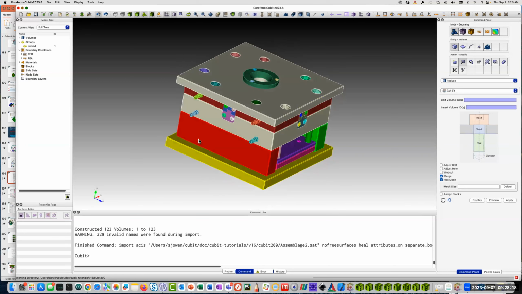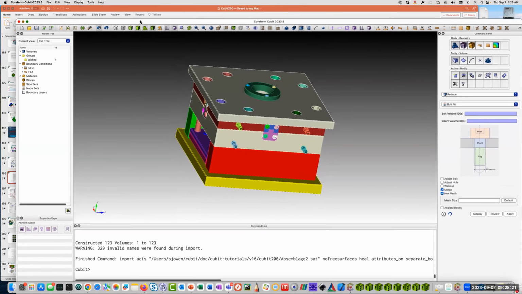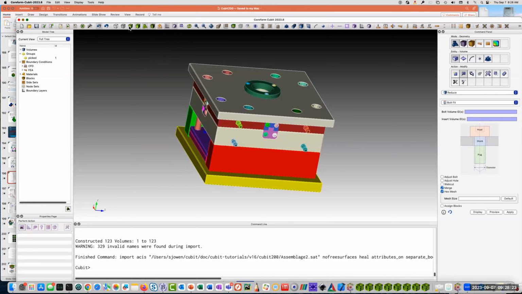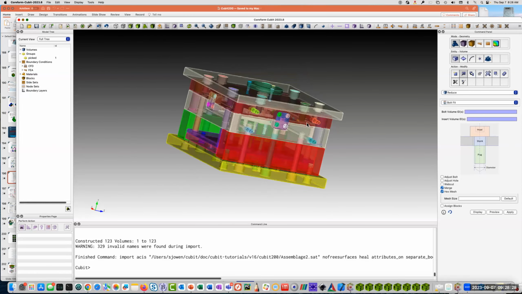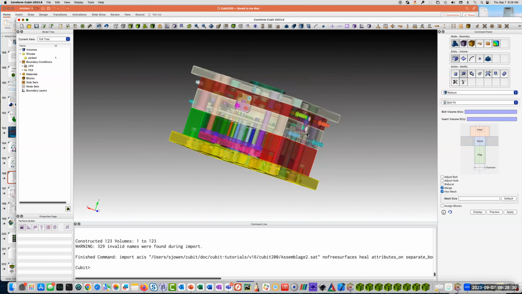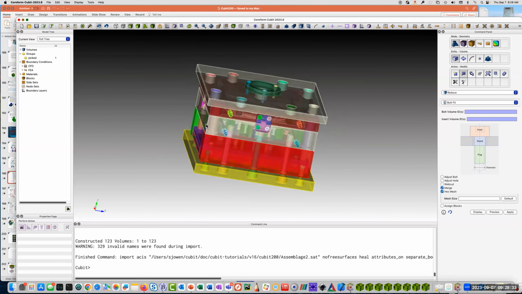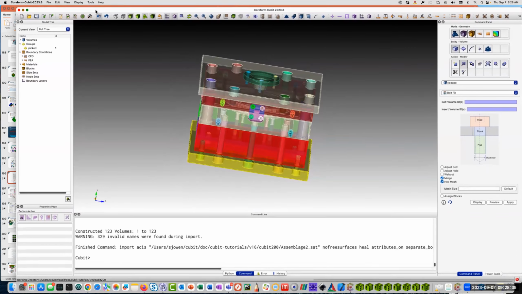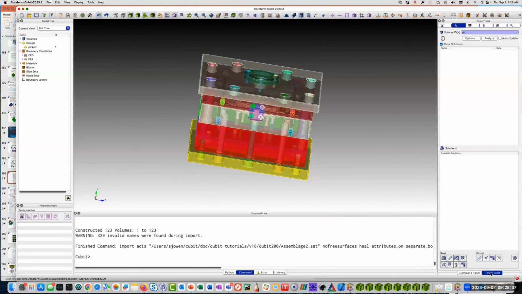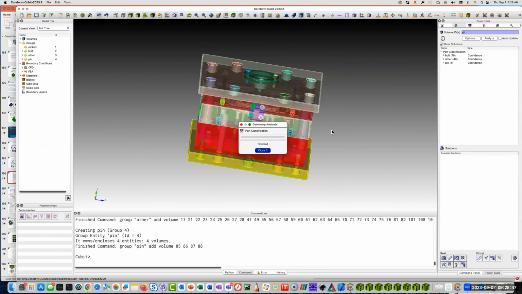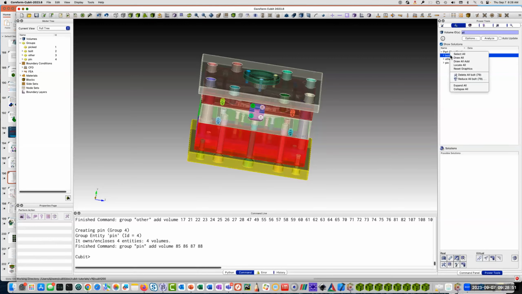Okay, so here's our model, and just so we can see it. This has lots of interesting things going on in the interior, but there are a lot of things that kind of look like bolts in here. So let's go ahead and use our classification tool again. If we do an analyze here, this one has 123 entities. And now it says, oh, you have 79 bolts here.